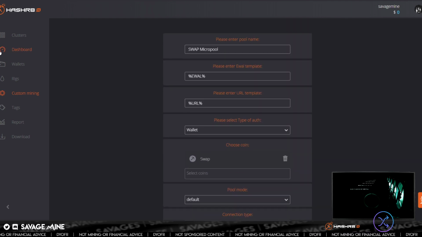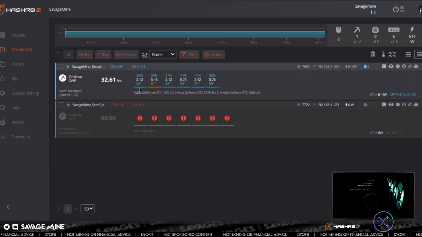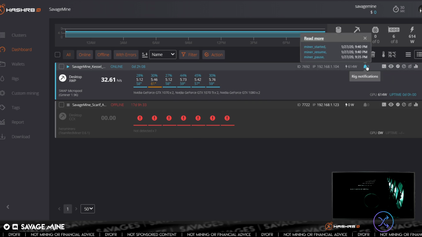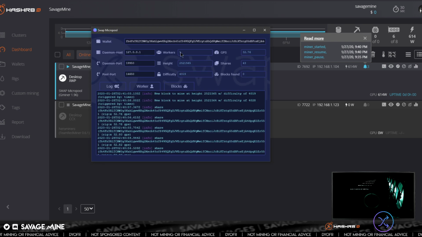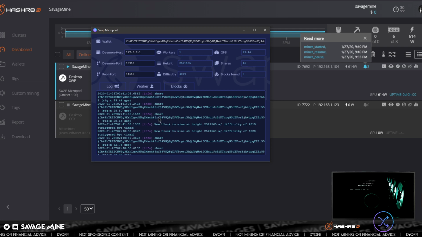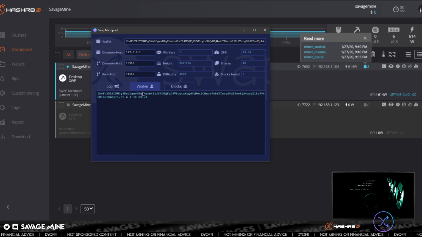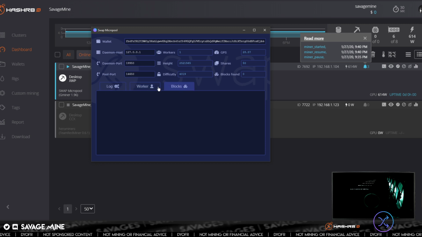And if you're not familiar with HashrateOS, I've got quite a few videos on that as well. So now we're mining. Everything looks good. And we are back at it. Now, I did let this run a little. You can see right here, one worker. You can see that there's shares. You can go to the worker tab and you can see the worker here, and whether or not you have actually won any blocks.